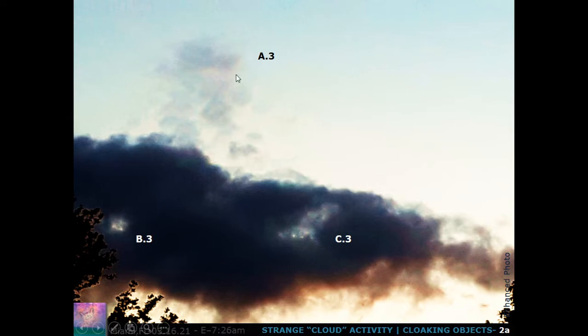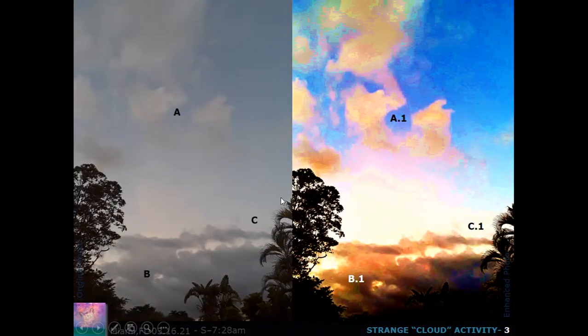And then back up at A, we don't get a better view. I think there was a better view in the earlier photo without the enhancement. So again, check it out when you have more time on your own. Really look around that photo. This one is again strange cloud activity, in quotes. Area A, I call that staccato cloud, where to the naked eye it looks fuzzy and choppy. It's just a term that comes to me, staccato cloud, choppy, a musical term.